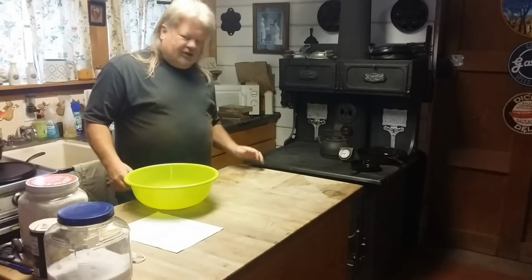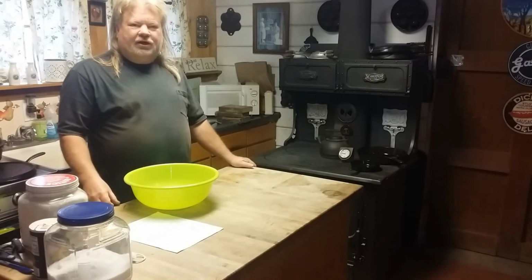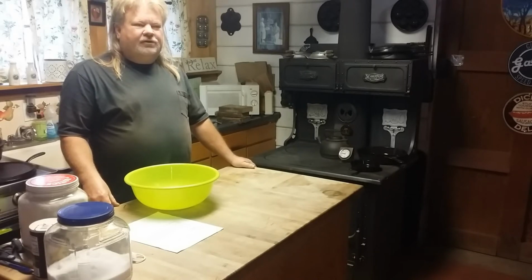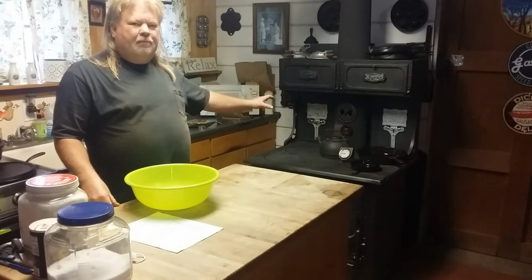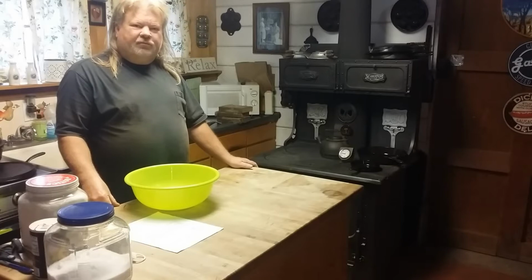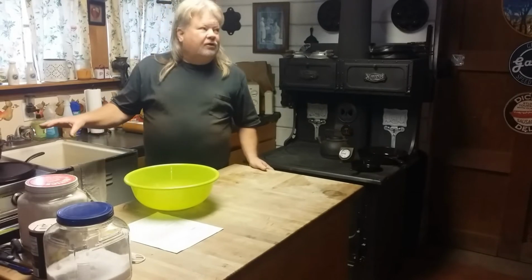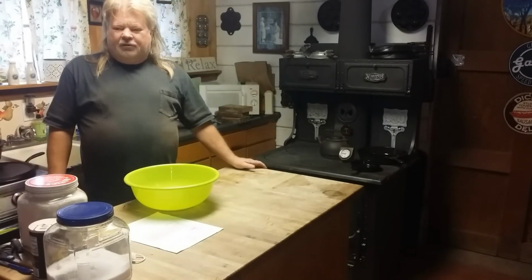Welcome to my kitchen. Yes, this is my kitchen. This is at my barn, my shop, where most all of my other videos are made. I have a wood-burning 1910 Monarch cook stove. It's warming up. I've made a fire in it this morning. I also have a propane-burning cook stove in my kitchen. Yes, two stoves, two ovens.